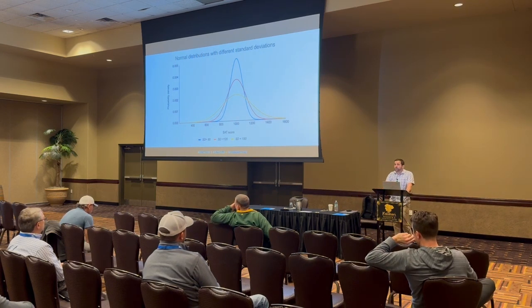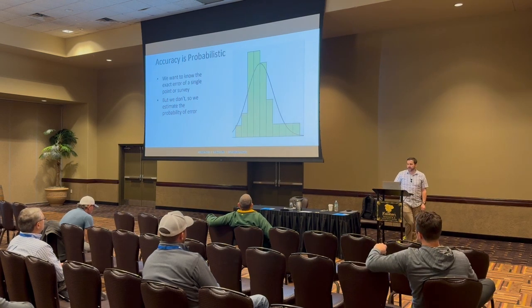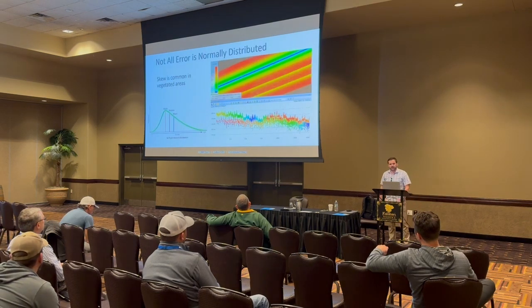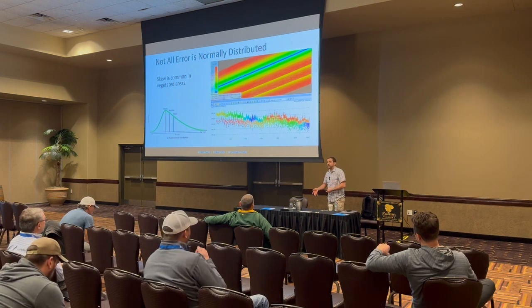To get a little bit more funky, though, on the statistics side, this is what a perfect error histogram would look like. This is what a lot of error histograms look like, where you actually have most errors right around that mean, that kind of 0 level. But not all errors are normally distributed, and this is especially true once we get into the LiDAR side of the equation. Photogrammetry, and LiDAR actually for that matter, on hardscape is typically always going to be normally distributed.